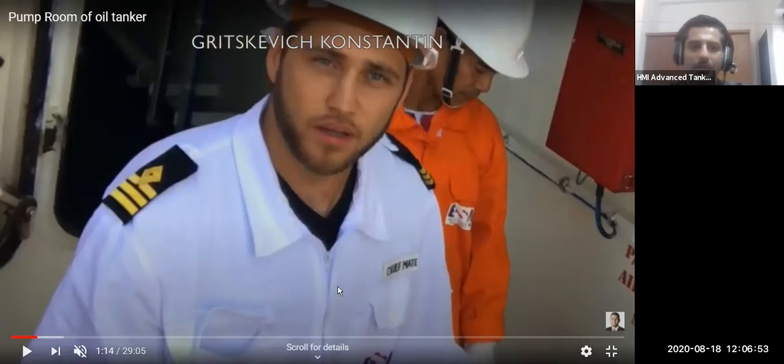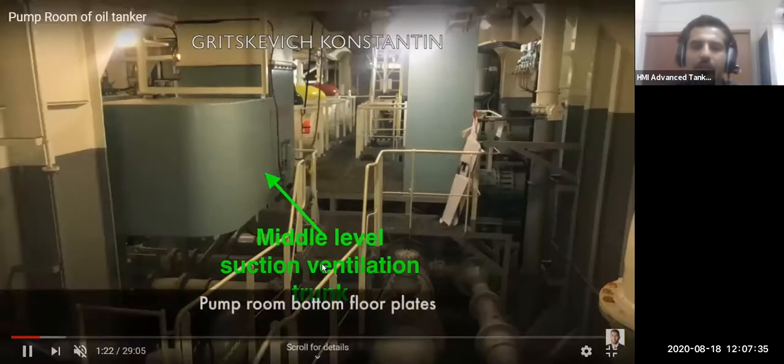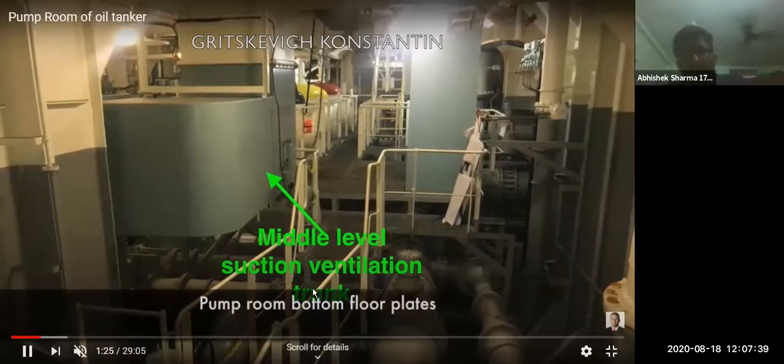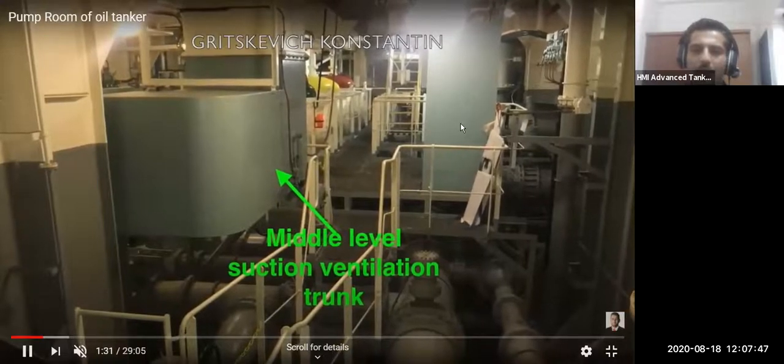If we have oil, we can remove the oil, or you will stop the operation and try to avoid the leak. Remove the bilges, remove the gas, ventilation, and if required, if it is more, you can repair the leak. If it is very little, it will collect in the bilges, and then you have to clean the bilges. So before entering the pump room, we have to report to the bridge, start the ventilation, and do all the enclosed space entry procedure. You have this air ventilation trunking from the top to the bottom of the pump room.